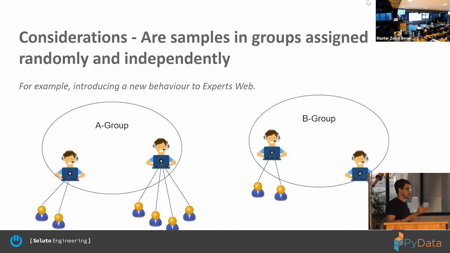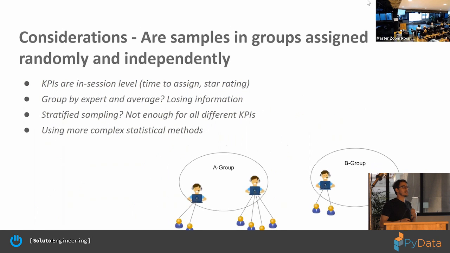We do know, and we saw it, we backed it up with data, that different experts tend to have different behavior, meaning they are different with the star rating they have, they are different with the resolution rate, the time to assign, the amount of sessions each expert takes. They are pretty much different from each other in every aspect. And while we know this, all the metrics, all the domain KPIs we talked about are on the session level. We measure the star rating, which is given per session. We are measuring the resolution rate, which is given per session.